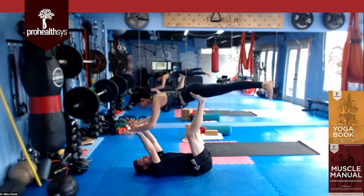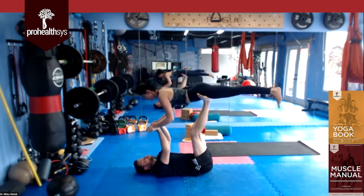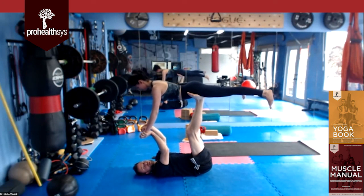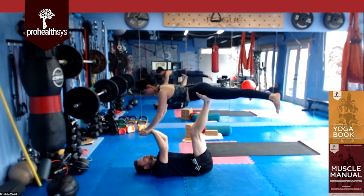Okay. So the next thing I'm going to have you do is straighten your arms out because you can get even higher. Not in front of me, but like you're doing a push-up. So push yourself up. There you go. And then keep your legs spread nice and wide. Nice. And I'm going to take both of your hands into my one hand.